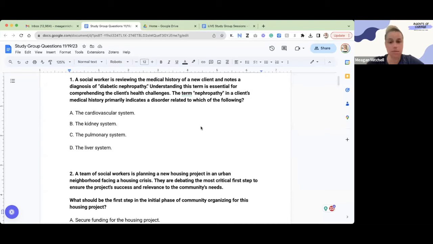And this is a basic recall one, but for me, I don't work with a population where I would see this diagnosis, so it can definitely trip people up. So what kind of gave you a clue? If it wasn't a quick recall for you where you're like, oh, I know that, what was a clue? And how can you use process of elimination?